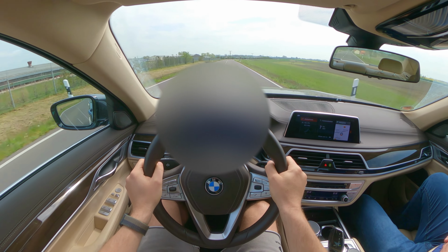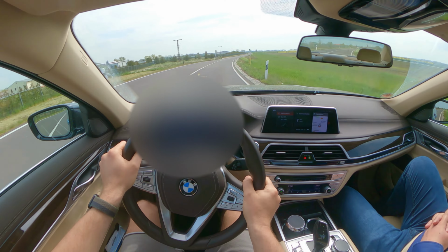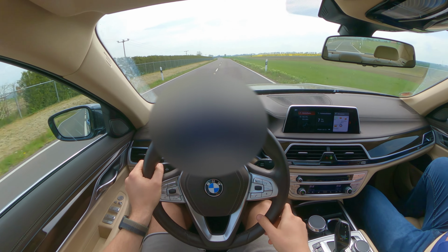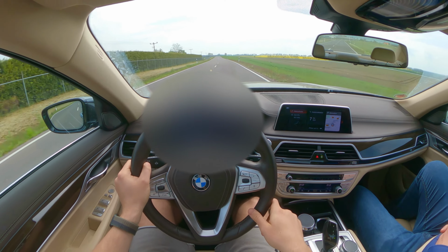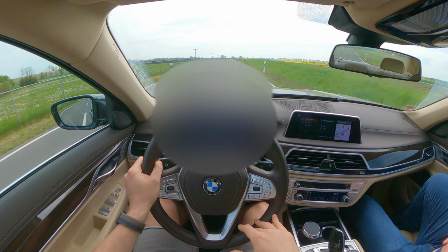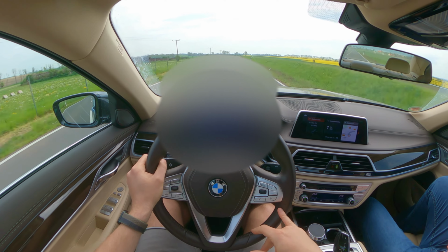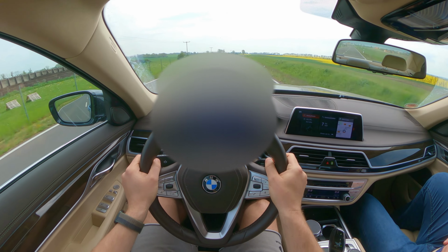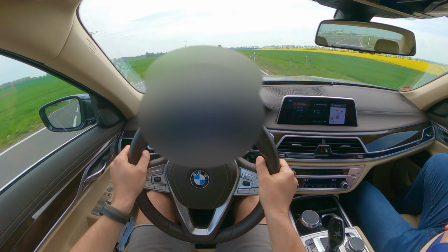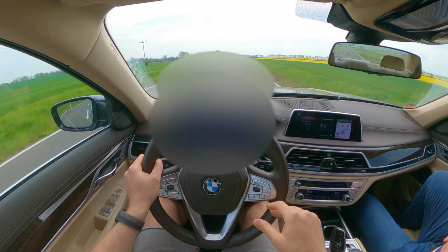So guys, the drive with the 7 series, a nice Alpina dashboard, the same S-bands that we know, and from the first corner you can see a huge difference regarding comfort. All the cars will be driven in comfort. The engine is the same. You will see also in the performance related videos that the acceleration is almost identical. But the difference in comfort versus the X5 is simply huge.